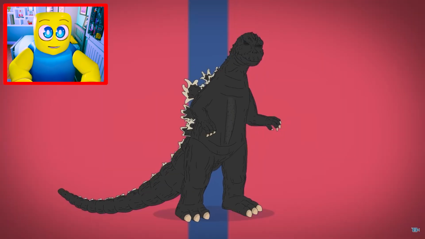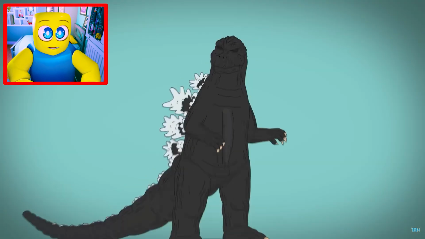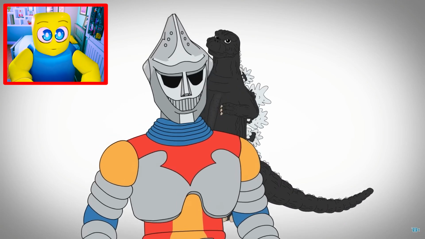He appears slimmer in Godzilla vs. Megalon, with a shorter neck, soft dorsal fins, and a round pig-nosed face. He boasts a long-distance dropkick. But this movie is mostly about a size-changing robot. So let's keep going.